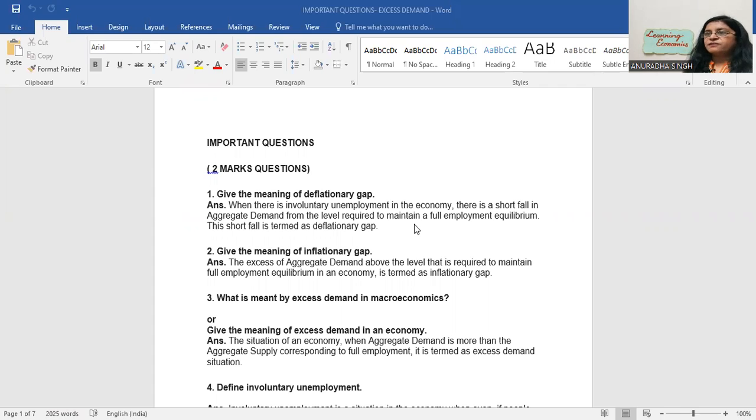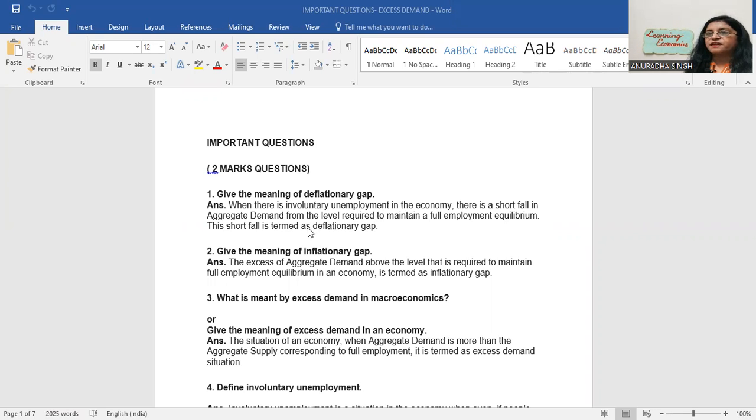Deflationary gap. Now inflation means when the prices go on rising and deflation means when prices go on falling. And deflation means that we are unable to buy the goods, even if there is supply, there is no demand. Means aggregate demand is less and aggregate supply is more. It also happens when people are unemployed and they do not have income, so they cannot demand. That is also there when there is involuntary unemployment.